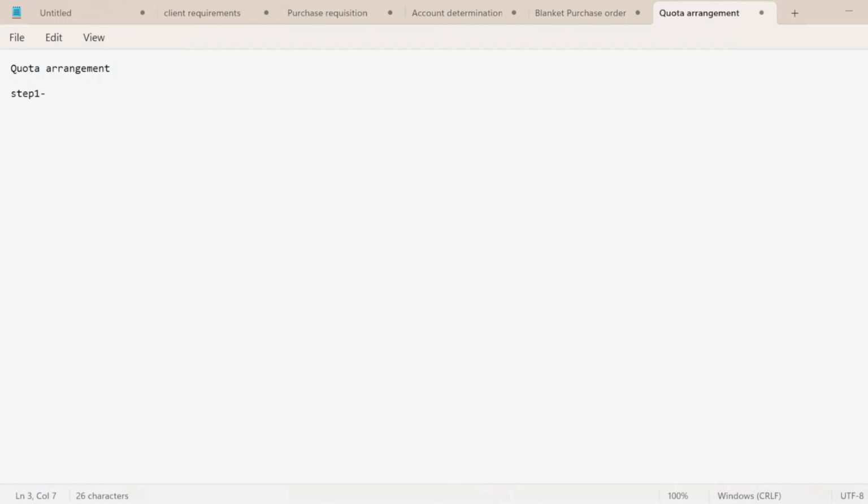Step one: we are going to create a material master record by using T code MM01. In the material master record, in the purchasing view, we select the quota arrangement usage checkbox.